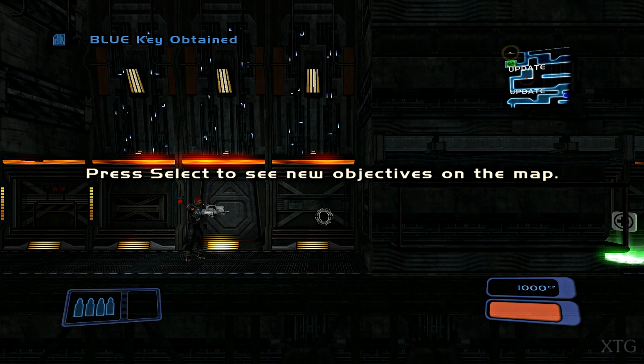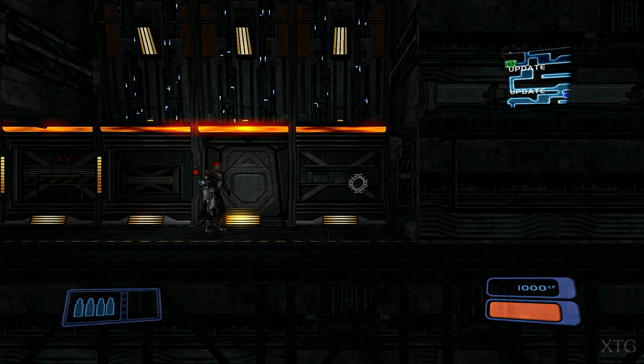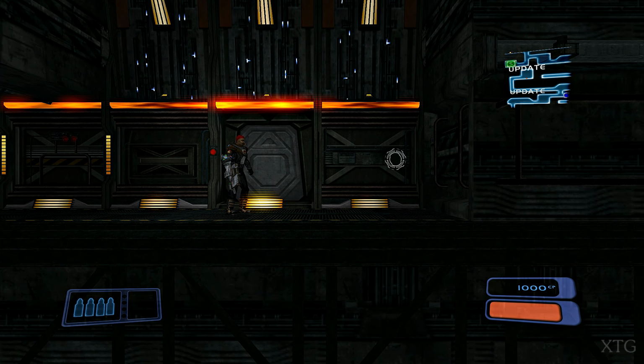Access to the blue security area. Next, we need to download the map data for this area. I've marked the location of the network node on your map. Proceed to these coordinates.